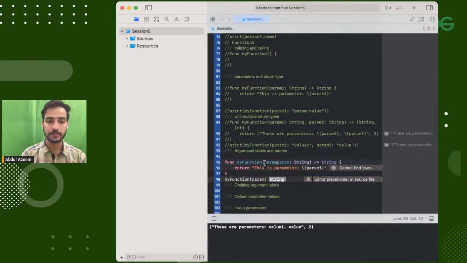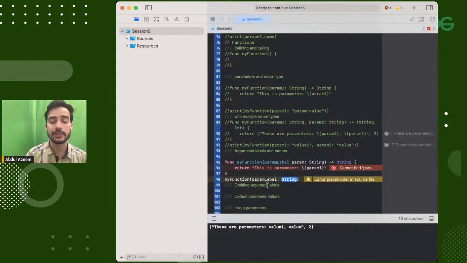Let's say param label param string. So now if I call this function here, you see now it is showing, instead of param, it is showing param label, because I told it the label of this parameter is param label.